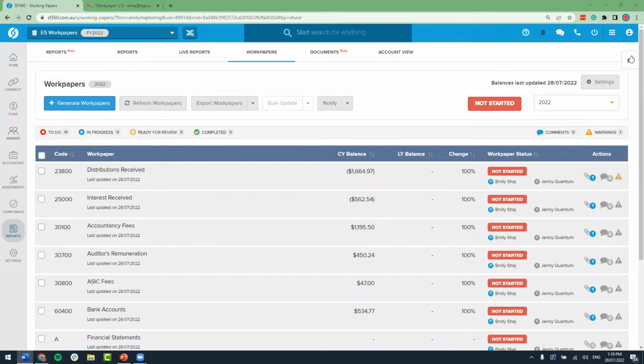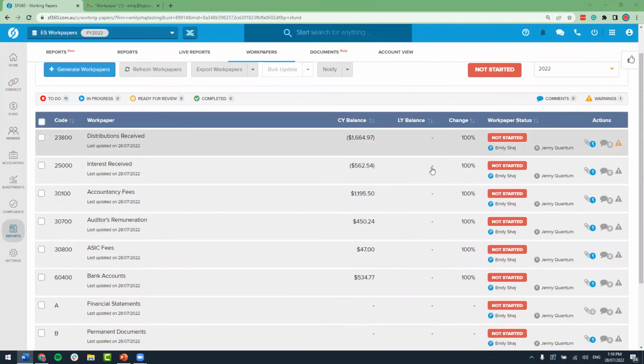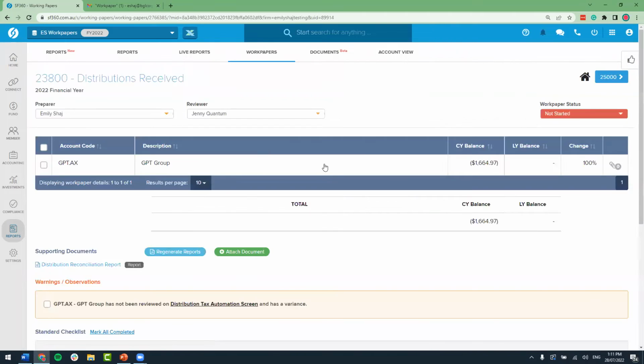All right, so let's look at this from the preparer's perspective. And as the preparer, it is then up to us to go through these accounts and upload documents and ensure everything is checked. So in this example, we'll select the 23800 distributions received account. So selecting into that. And you'll notice as well that across different accounts, the structure will be identical. So on the top here, we can see who the preparer is and who is the reviewer, and we have the flexibility to change it. And I will show you later on today on how you can bulk update that change across different accounts.